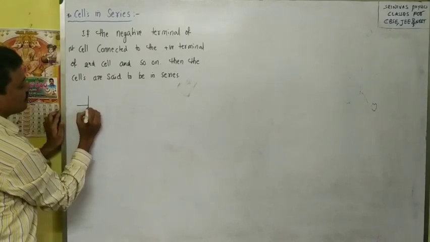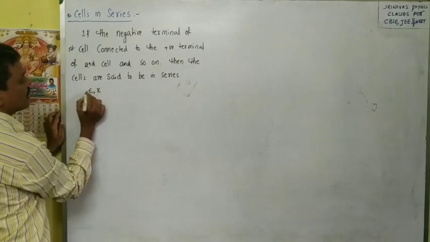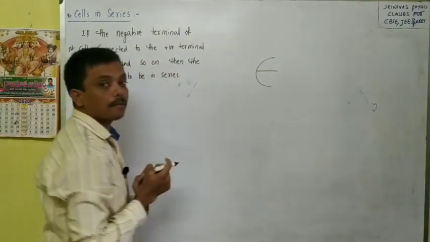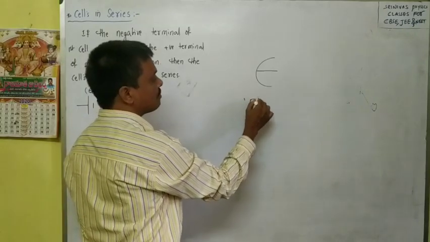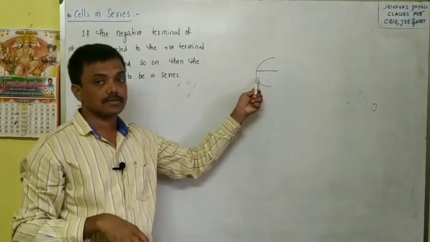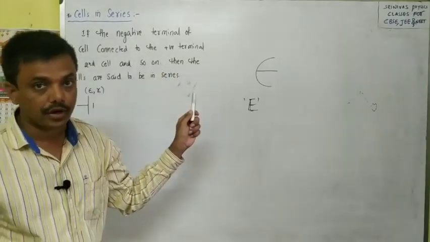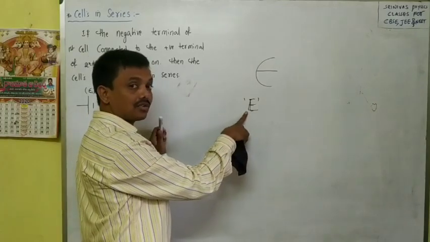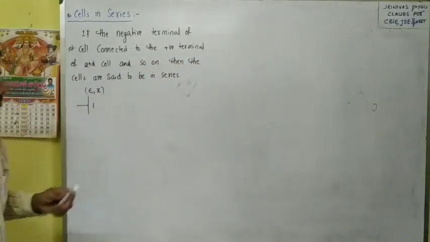Let us see this. This is the first cell. Its EMF we can consider as E1 and internal resistance is R1. Remember that EMF is denoted like this, epsilon. We can read it as E only. Why can we not denote it with E? Because E already means electric field intensity. That's why I am denoting it with this epsilon. I will read it as E, and this capital E is the electric field intensity. In some books the EMF is also denoted with capital E, but we should not confuse them, right? And now I am going to continue.